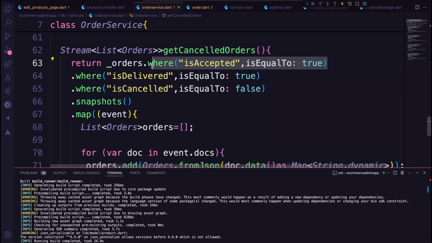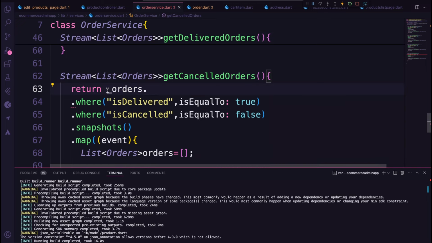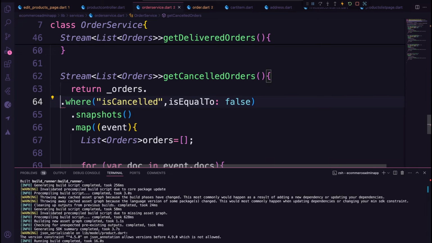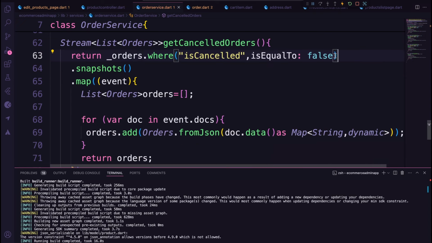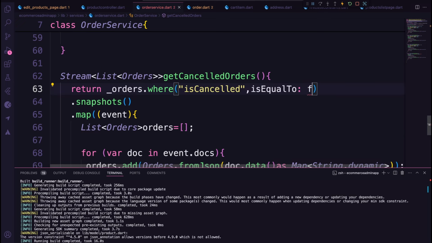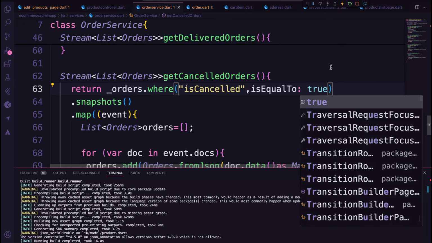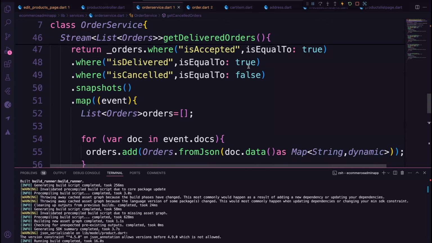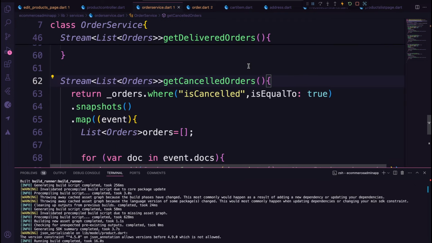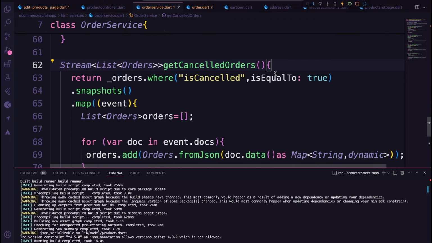Let's remove this condition, and let's also remove this condition also. So for an order to meet the cancelled condition, the is cancelled parameter must be equal to true. So let's change it to true. Then the order will be classified as is cancelled, right? Okay.